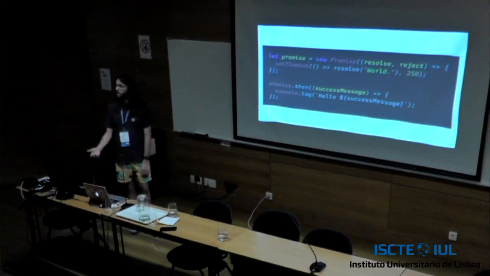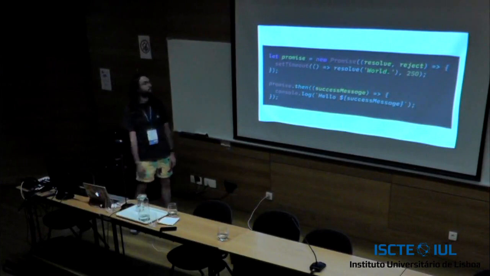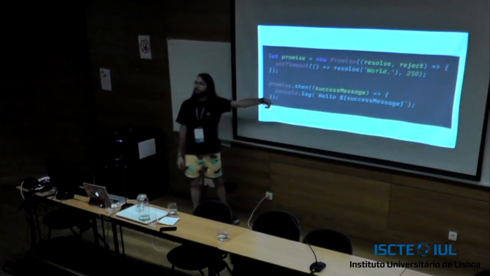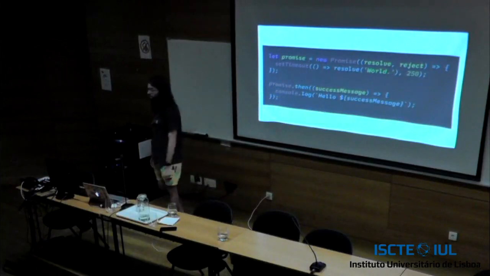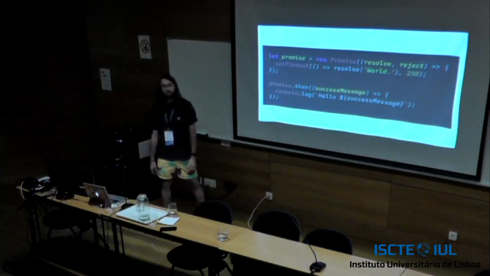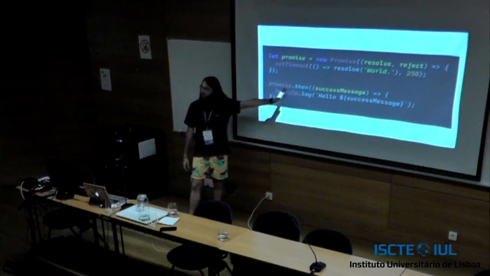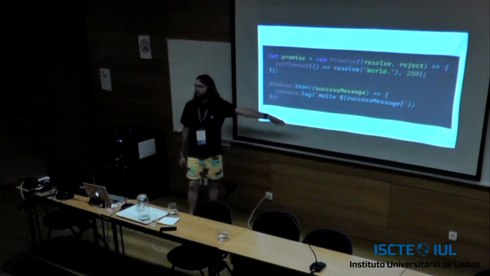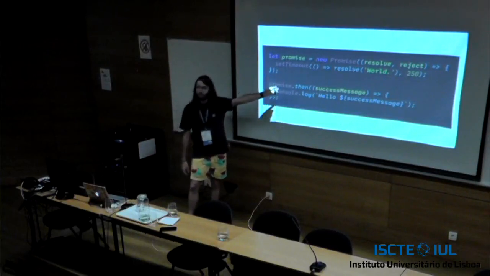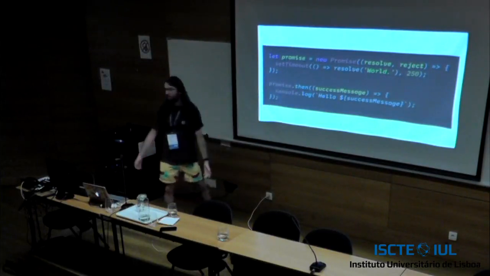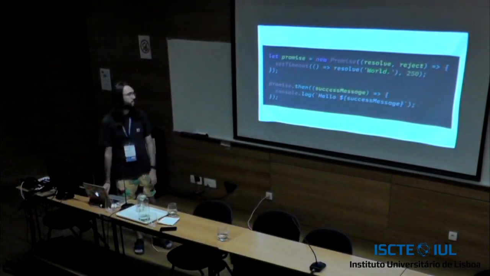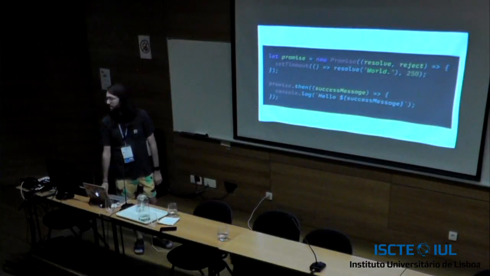Something that is not always immediately clear: when you create a new promise, this variable represents the initial pending state of the promise. And then, after this has succeeded, call this function. And whatever you're returning with resolve is passed to your then handler. This just prints hello world after 250 milliseconds. Great.